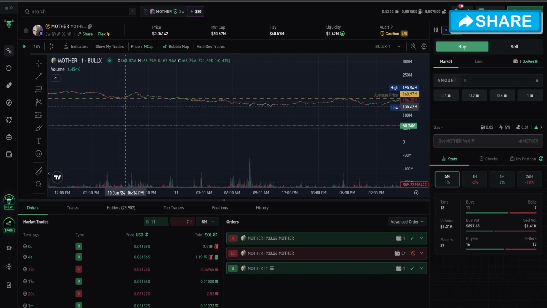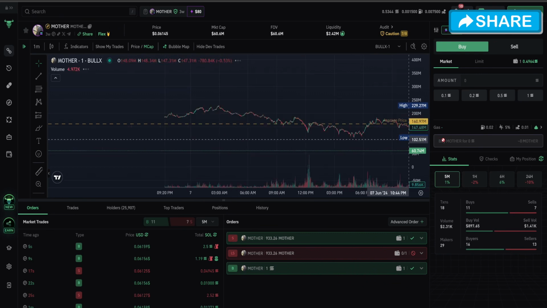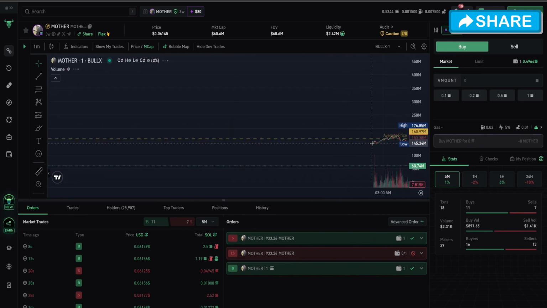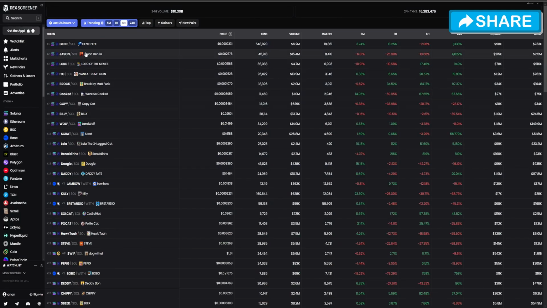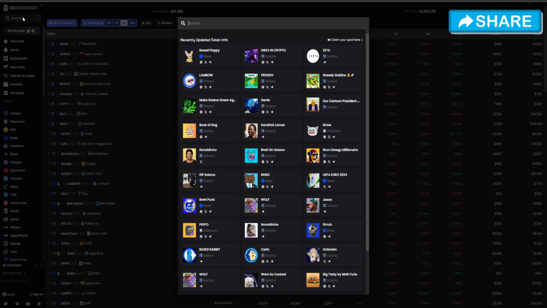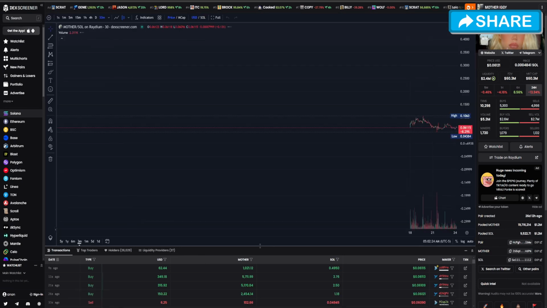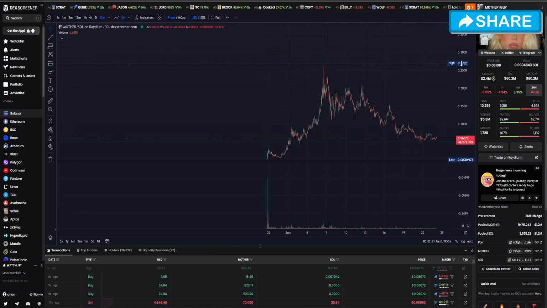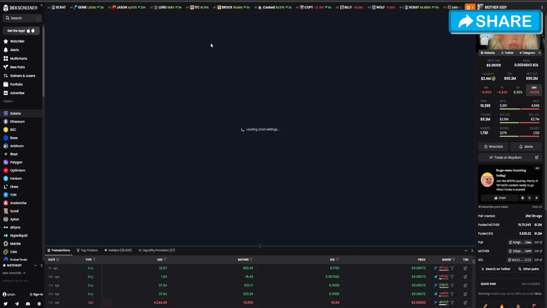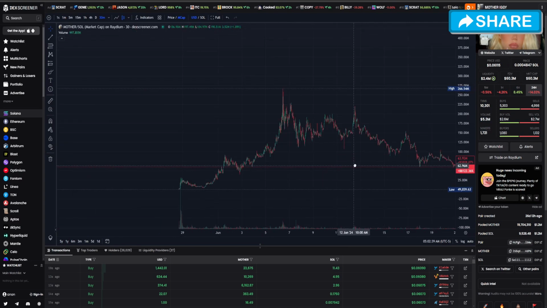I think this actually got launched early May, if I remember correctly. I don't remember. Let me check out the Dex screen real quick. Mother, let's go to mother here. So this one launched, I think about a month ago. Yeah, this launched on May the 28th, and it hit all the way up to, as you see right there, guys, 200 and crazy. And it's still currently sitting at 60 million market cap.